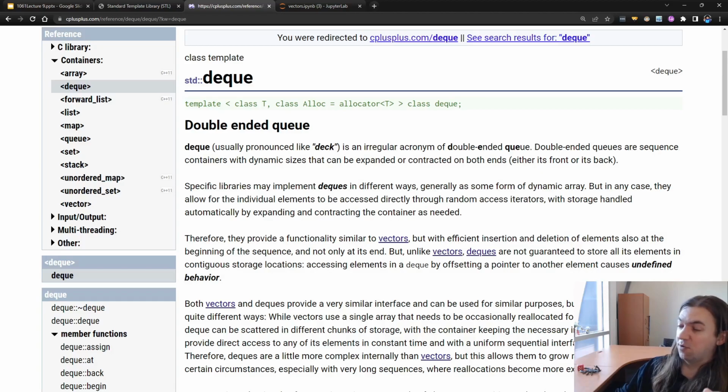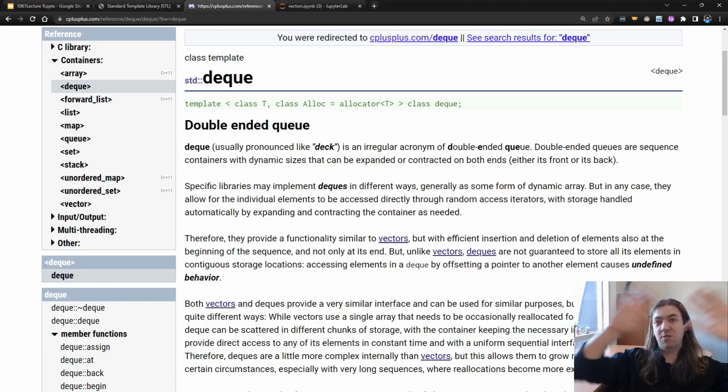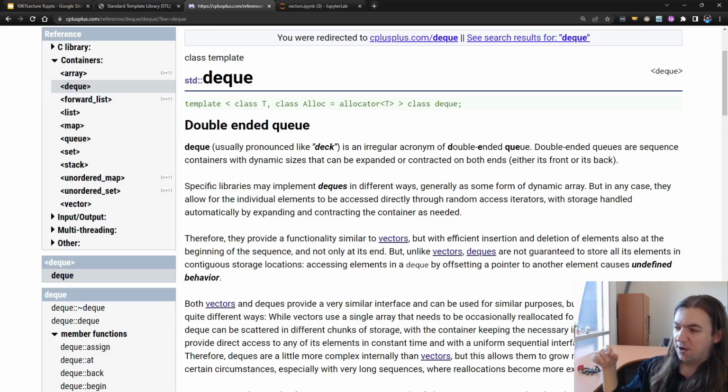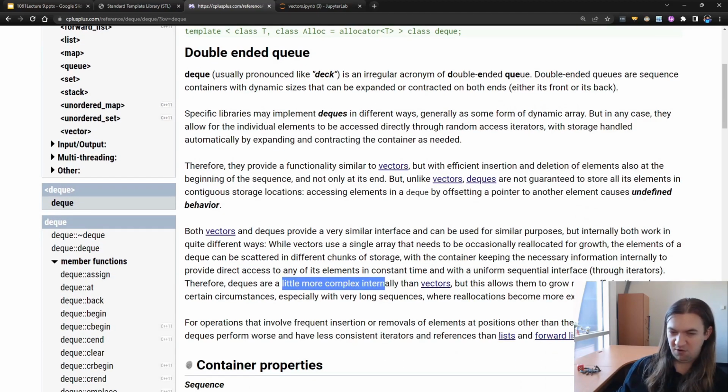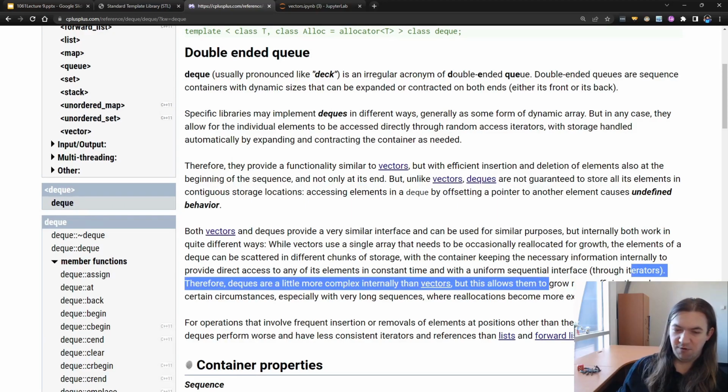With a vector, if you want to delete something, it's not as simple as just removing a thing from a box. You actually have to reconstruct the vector in a new space because one of the properties of a vector is that all of the memory has to be next to each other. And a deck doesn't have that restriction, so it helps with inserting and deleting because I can just remove the one part of my deck, but it means that the data itself is kind of all over the place, and so it's a little trickier if I want to count through. So they're more complex internally than vectors, but they can grow more efficiently.